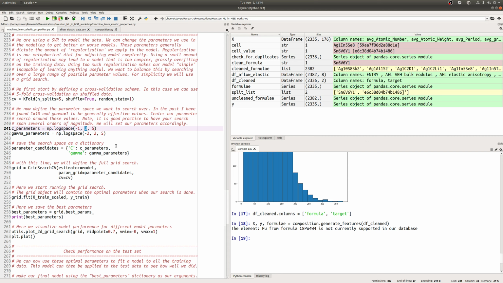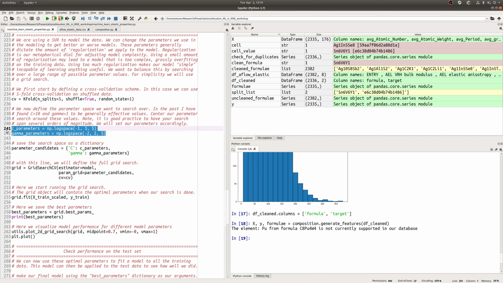As a parameter changes, the performance doesn't change so much, but it changes pretty fast in log space. So that's where we'll look. So we're going to go from 10 to the negative 1 to 10 to the third with steps of 5 for the C parameters, that's centered around 10. And then for the gamma parameters, we'll go from 10 to the negative 2 to 10 to the 0 with steps of 5.